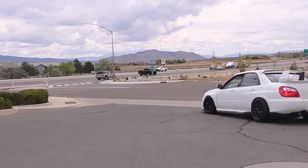We used to fill up our tanks with like 30 bucks and now it's literally going up to like $40, $45. It's getting expensive.